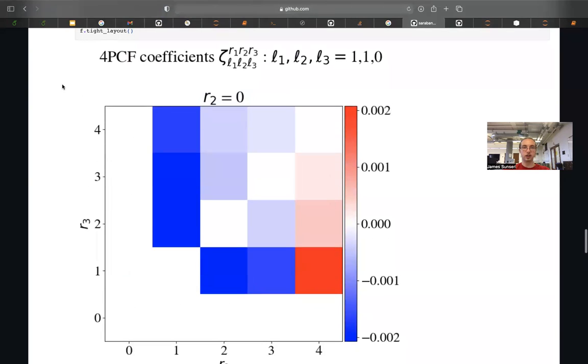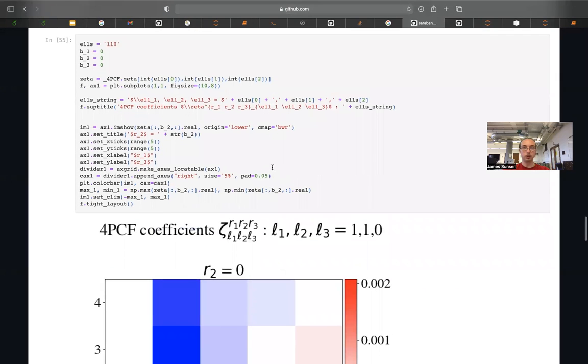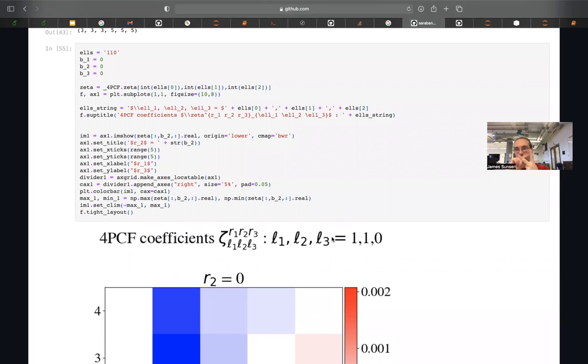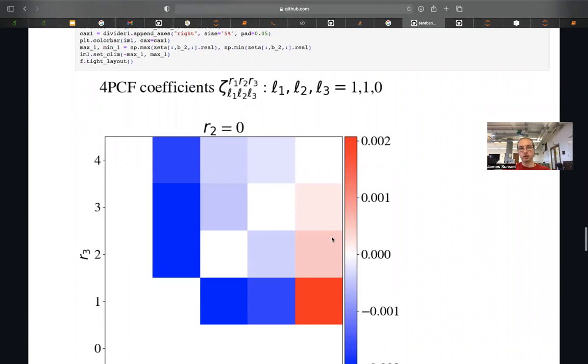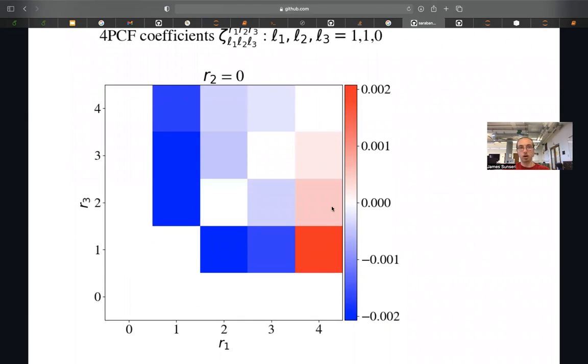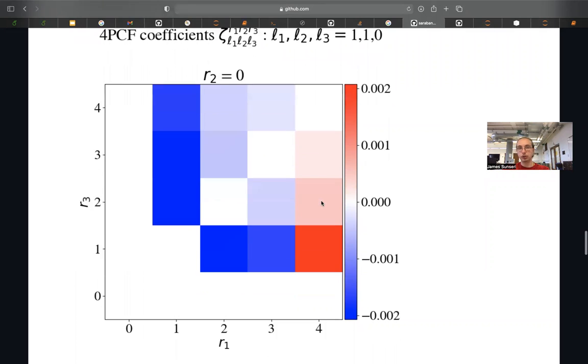But it'll give you an output that looks like this, where it's now 6-dimensional because we have 3 angular orders for 3 different angles in our tetrahedron, and then 3 side length bins. So it gets drastically more complicated. The 3-point correlation function had 2 radial bins, or R sides, and 1 angle, so it was only 3-dimensional, but now this is 6-dimensional. And if you had a 5-point correlation function, it only gets worse from there. So we look at slices along one of the radial bin coefficients, and we're looking at mostly first order contributions in this angular pair.